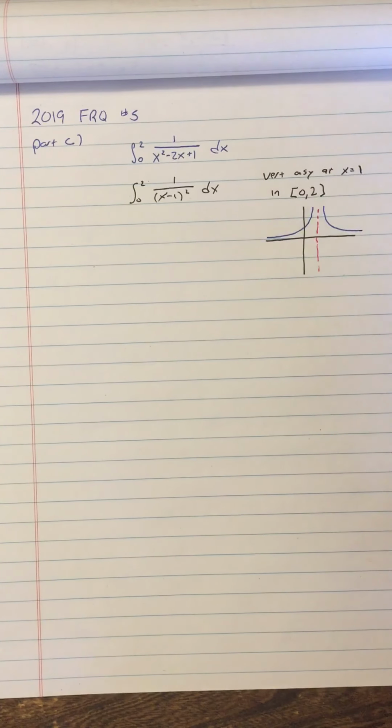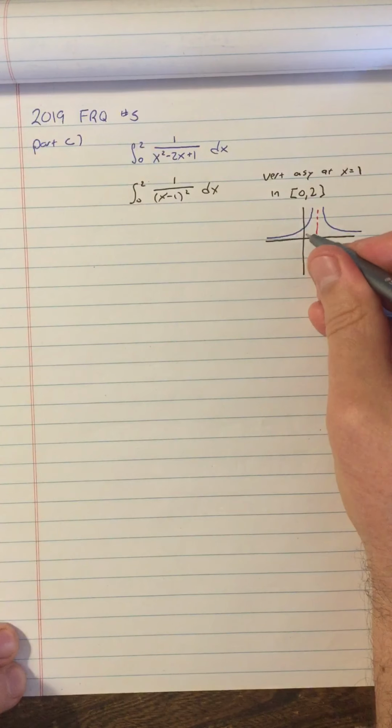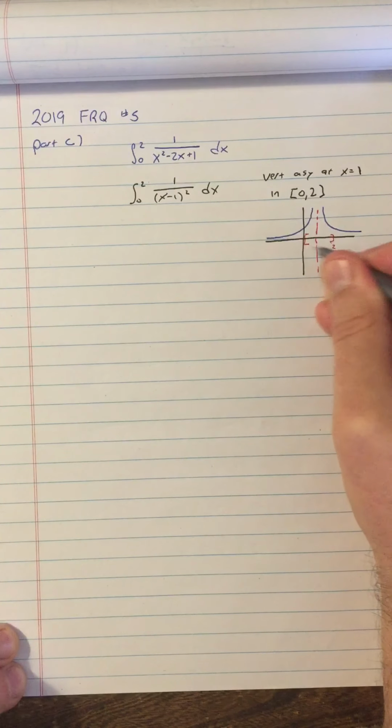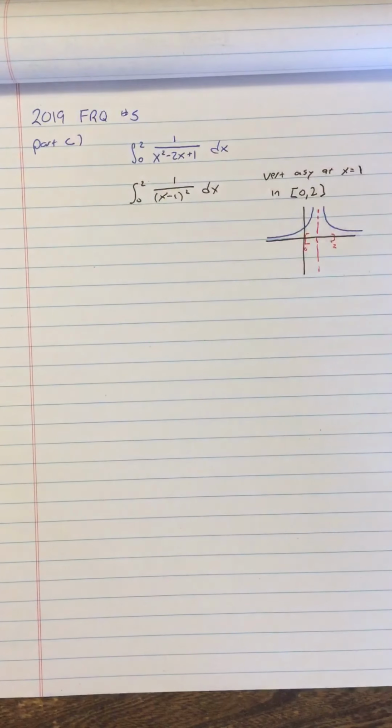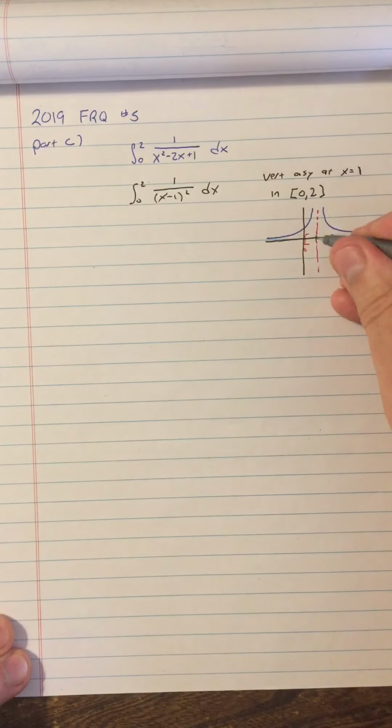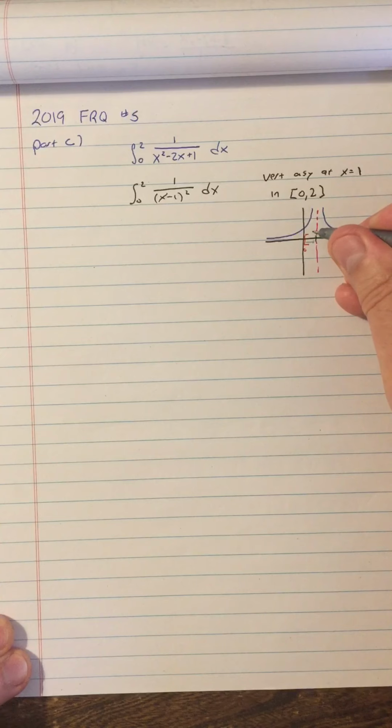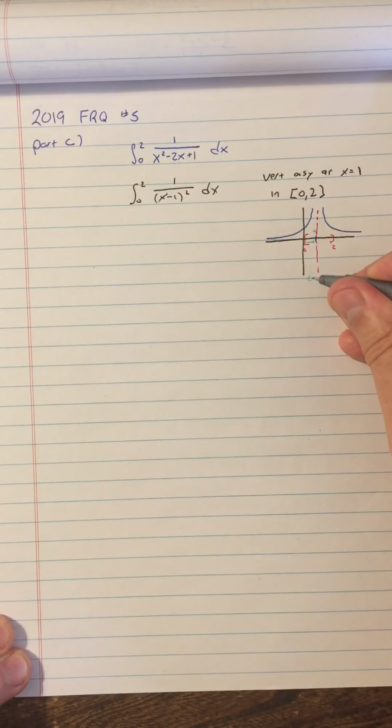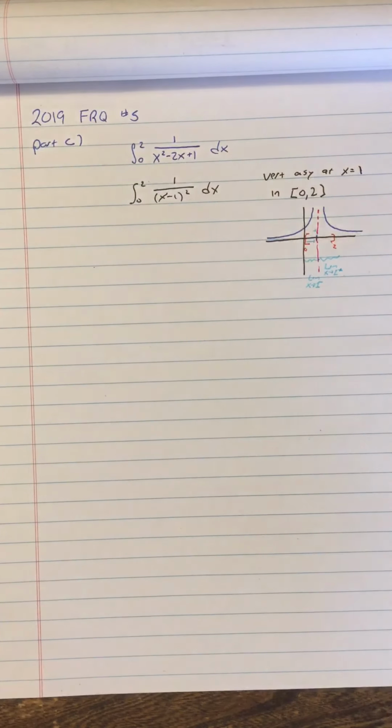So that means that when we do this integral from 0 to 2, we're going to have to look at what happens at x equals 1. The important way that we're going to break up the limit is that when I look at the integral that goes from 0 to 1, I'm going to be approaching 1 from the left. So I'm going to be using the limit as x approaches 1 from the left when I do this side of the integral. And when I do this side of the integral, I'm going to be using the limit as x approaches 1 from the right.